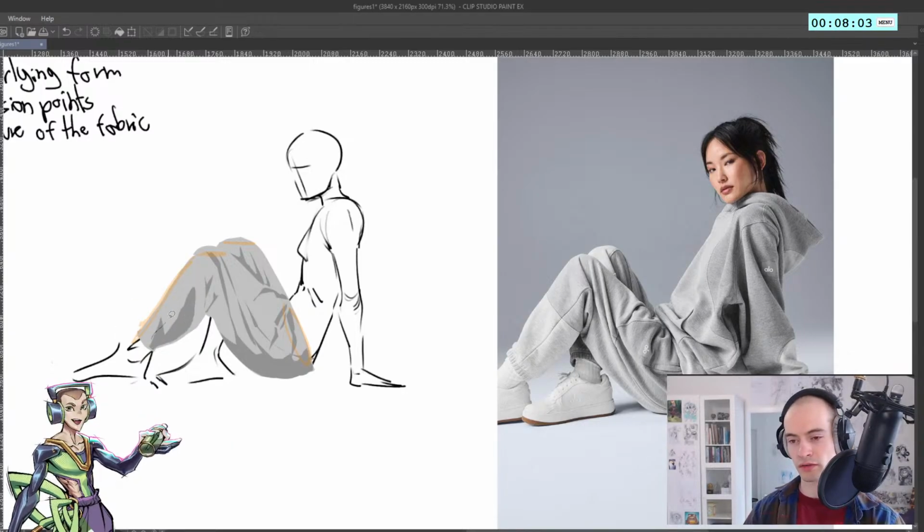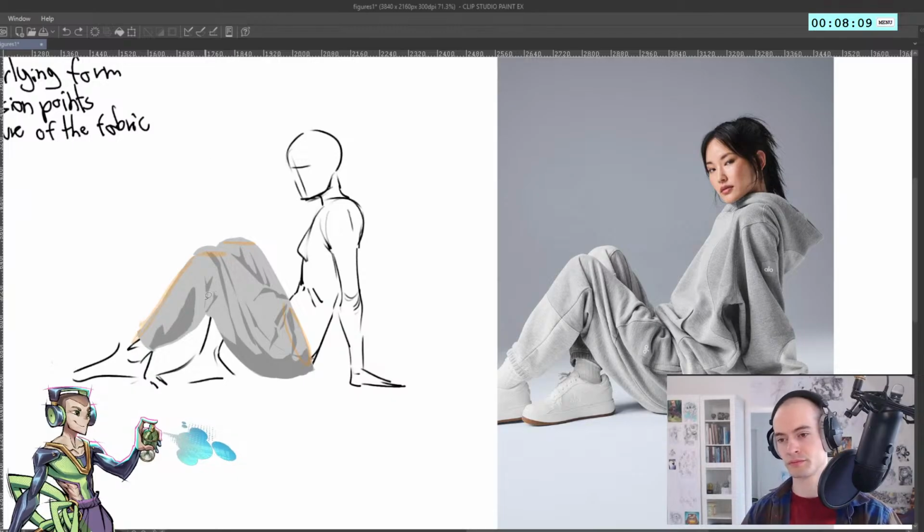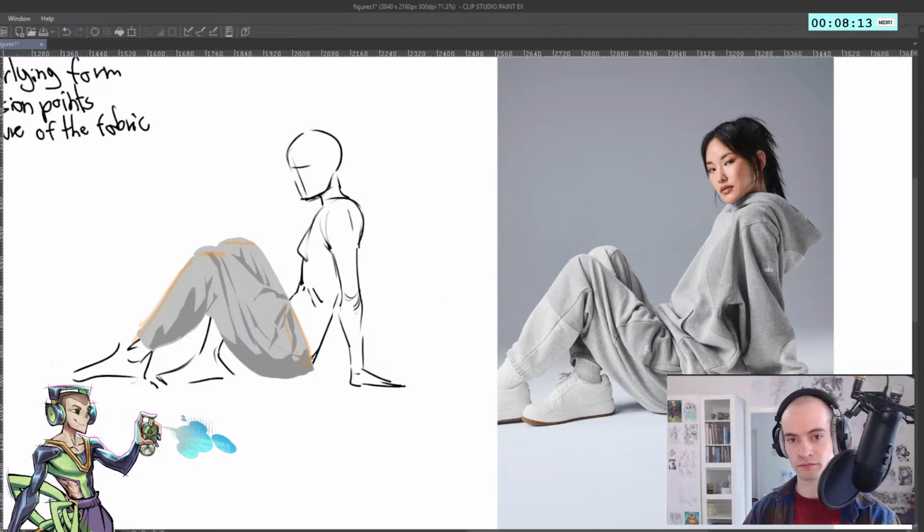You can see there are sort of shadow shapes, but the lighting ratio is so low that they're just really, really soft. Or really subtle.